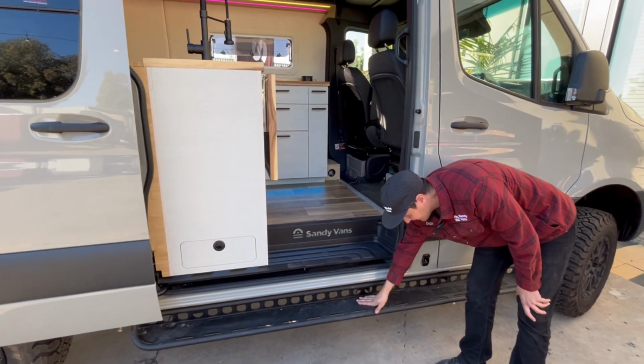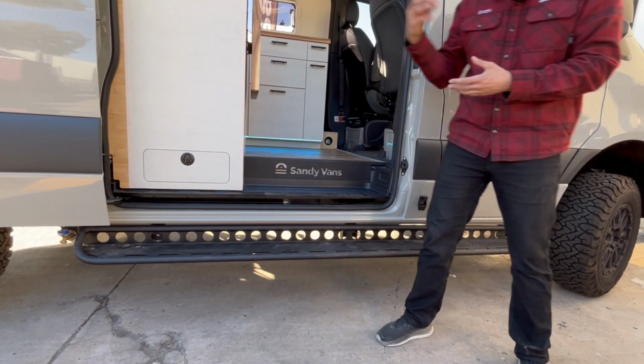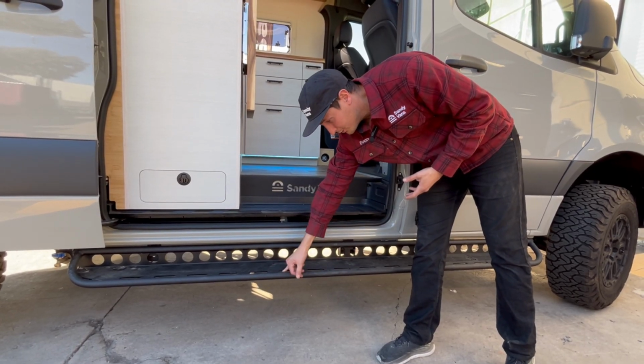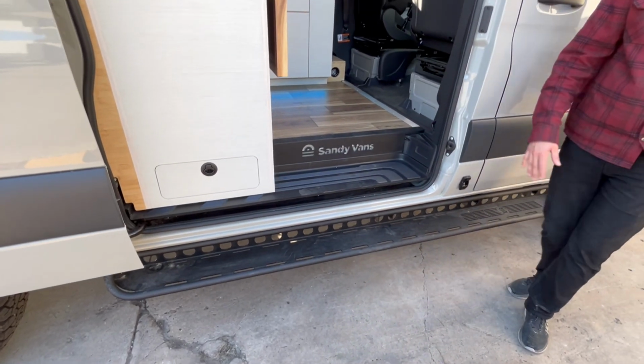And then we also designed this with dogs in mind. You'll notice some have all these small perforations. They're uncomfortable on dogs' paws and have a tendency to grab the nails. So this, we kept things where we do still have drainage on it, but it's really wide and open, and it's off on the sides, giving a nice flat area, so we're not going to catch any of those nails for the furry friends.